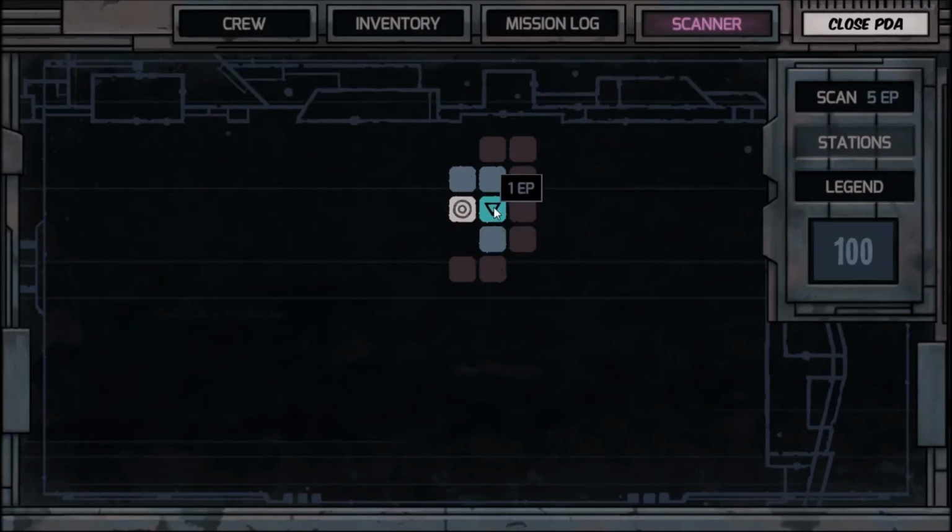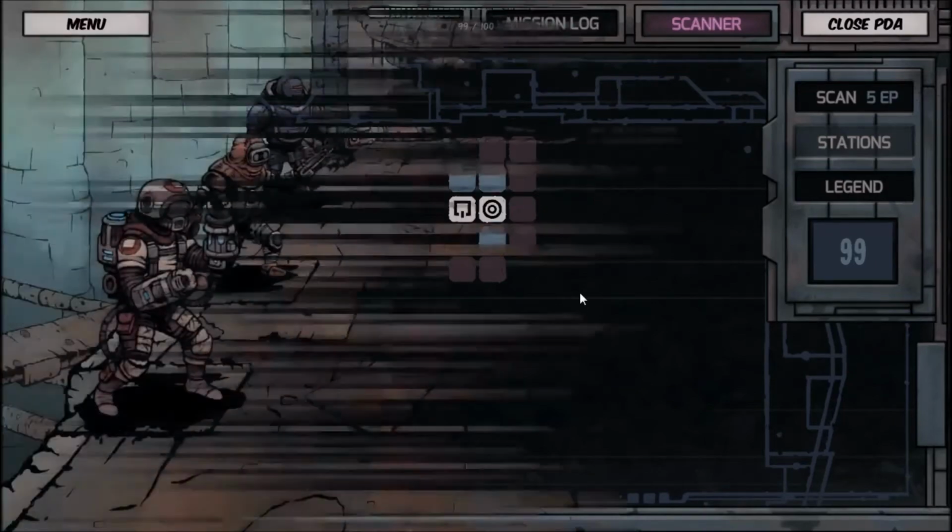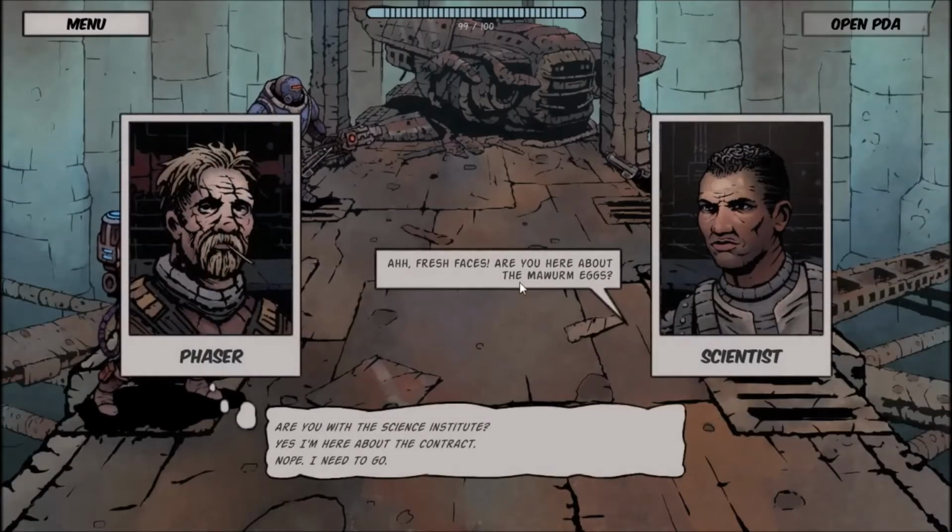So let's just start by heading to this encounter here. We'll see what it is. Let's see. We got a scientist.